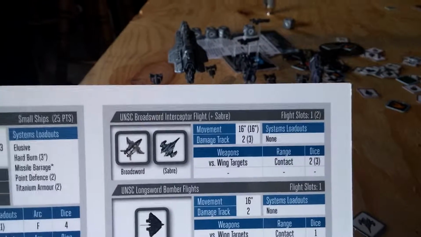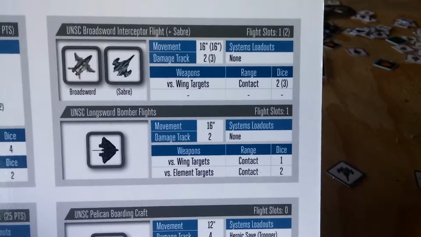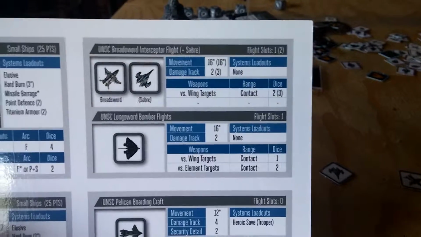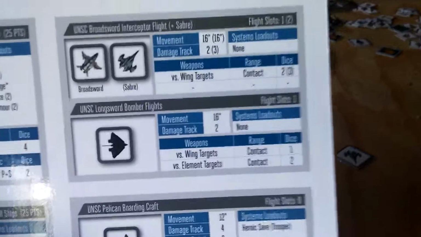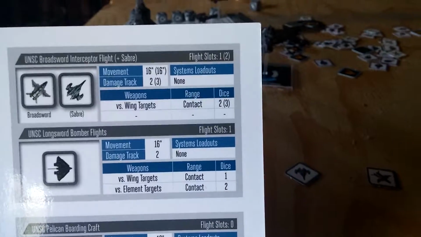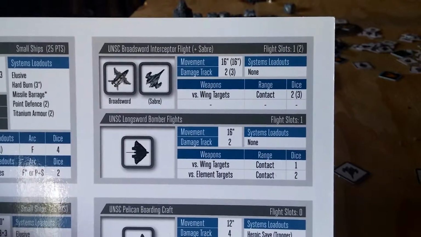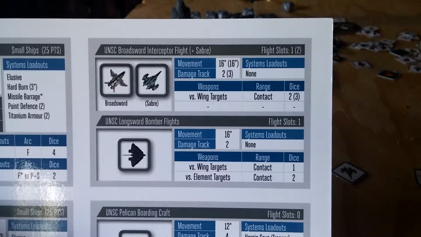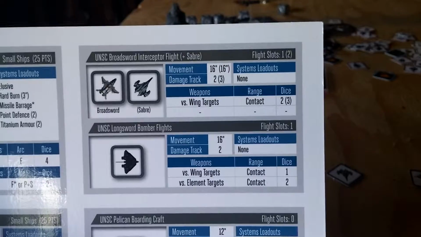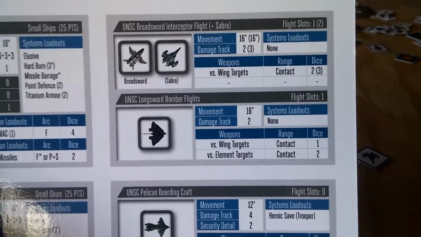Now, it has no system loadouts, and it can only attack wings. The range is contact, so that's 2 inches away from another wing or away from a ship. The dice that each gets to roll in an attack is 2 for the Broadsword and 3 for the Saber. If you are engaging in a dogfight, no matter what, the fighters will have a firepower rating of 5. The bombers, if you're engaging in a dogfight, will have a firepower rating of 3.